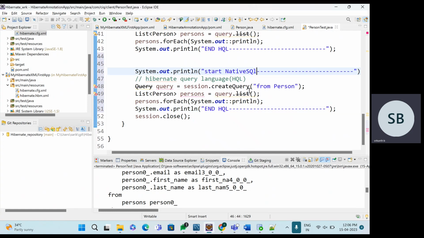Since it is SQL, what should we do, we have to write the SQL query itself. Okay, now select star from, remove the class name, put the table name persons, select star from persons, save it. Query 1 came, so query 2.